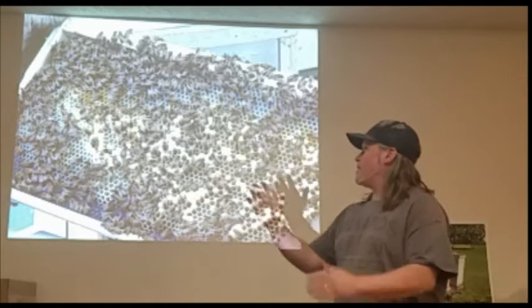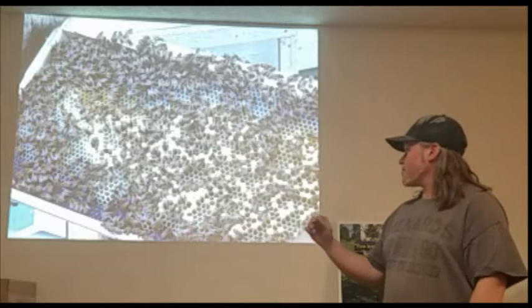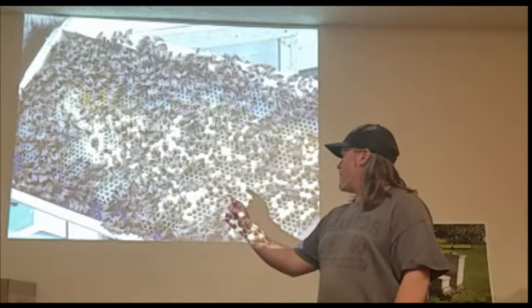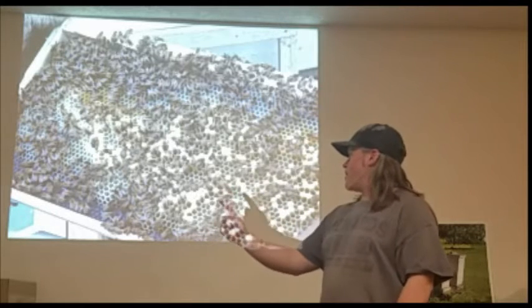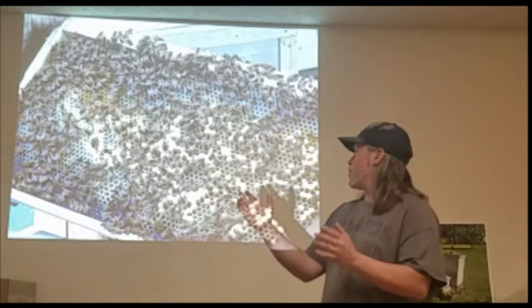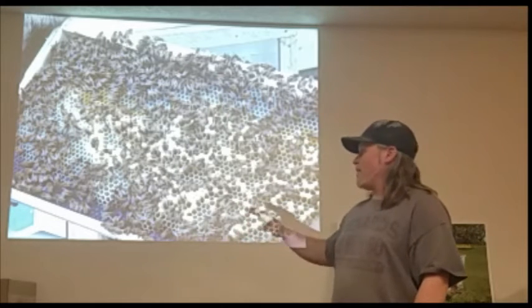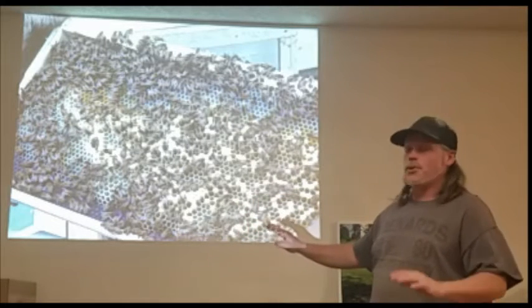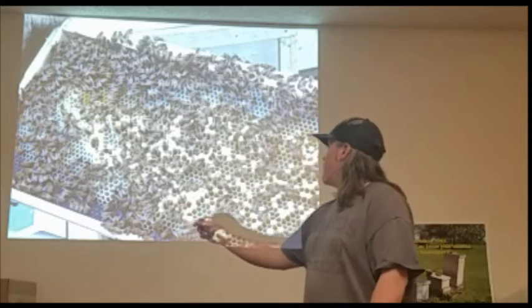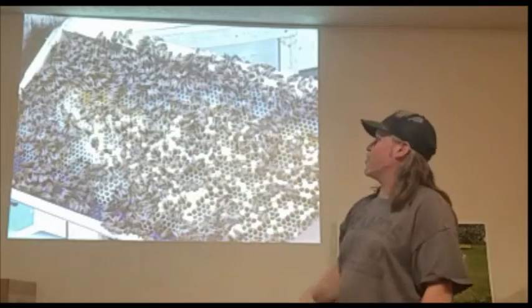So instead of that beautiful frame of nice cells, you instead have some that are super raised. The shadow here is pointing to the ones I'm talking about. This one, this one, this one are raised way up. This one and this one are flatter like what was for the normal brood. There's a little bit of normal brood there. There's some others like right here, you can really see that they're raised up.